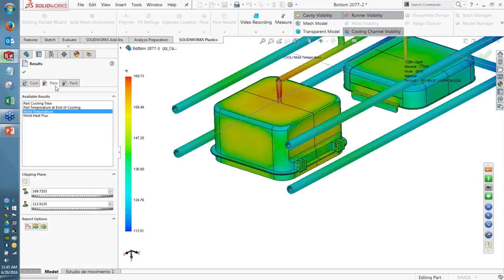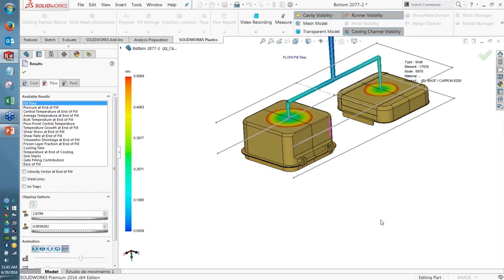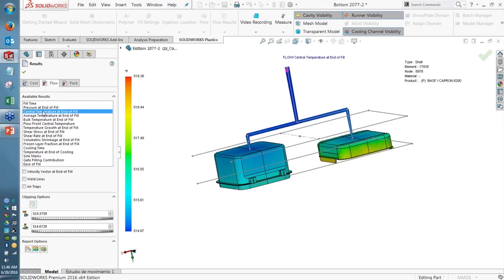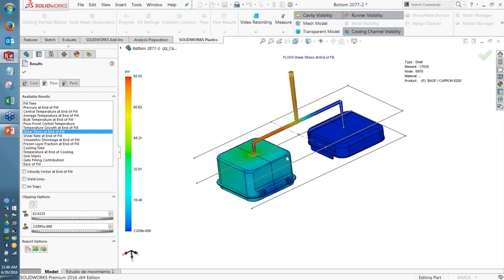But when we do that, we're able to then get the most realistic version of all of our results to date, including fill time, including part temperature at the different stages, such as fill, and of course all of the other quality-related plots like temperature growth or shear stress in the parts will all be improved, as now we have the real mold temperatures rather than an assumption. So again, any defect, particularly warpage, if you're trying to look for the most realistic result possible, can take advantage of the cooling line analysis that's part of Plastics Premium.